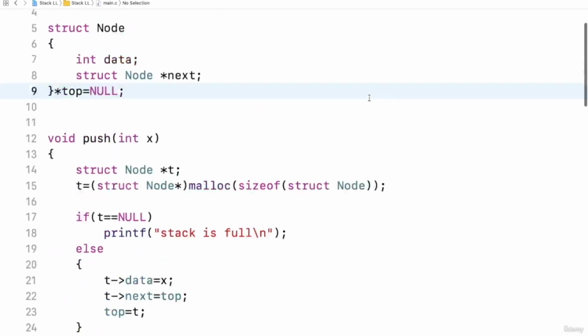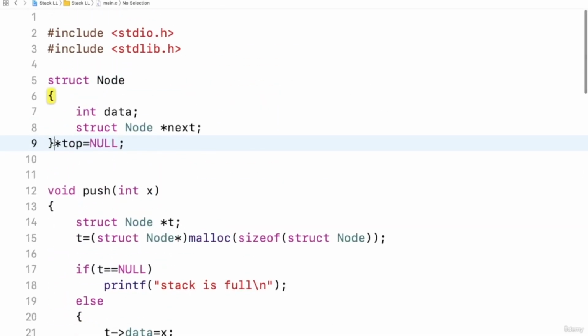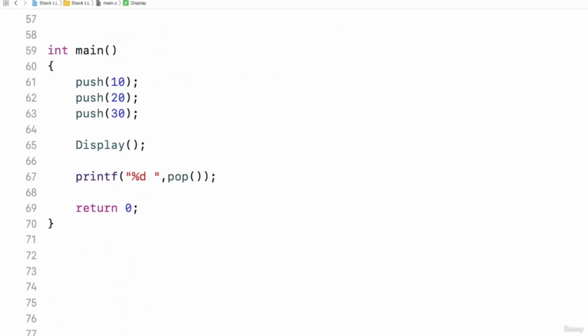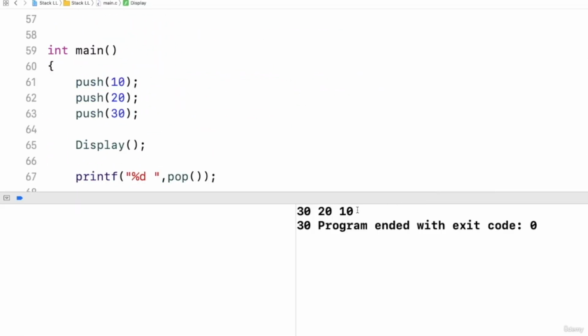Let us check a few things. Here, a top pointer I have declared, so this is accessible for all the functions. This is a pointer, so I should make it star. Actually, I missed this star. Then let us run the program. Yes, these are the elements when I display them, and the topmost element is 30, so I deleted that one. So pop has given me the element.